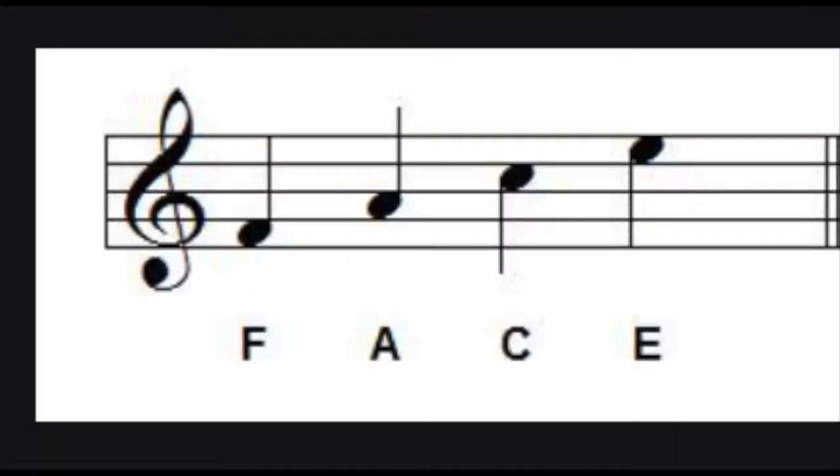And that word is face, because you have an F, an A, a C, and an E, like this. Okay? So if you ever need to know what a note is on the treble clef stave, if it's in one of the spaces, you can work it out. From the bottom up, you can go F, A, C, E. So for example, if it was in the second space, you could go F, A, so it's A.